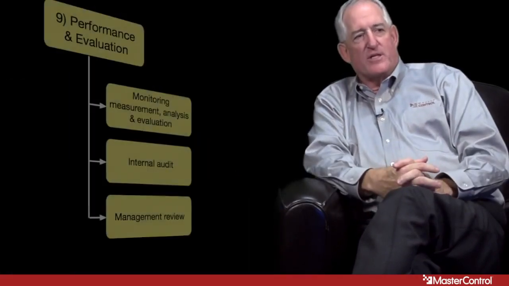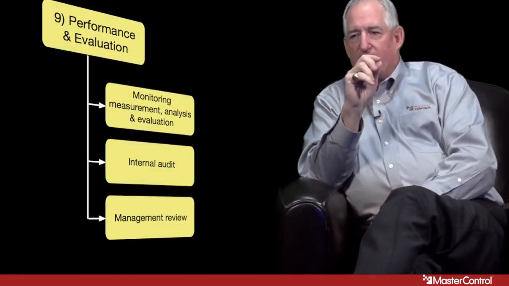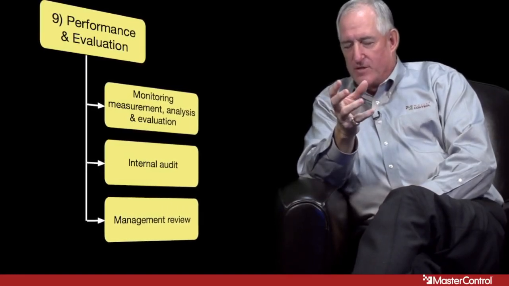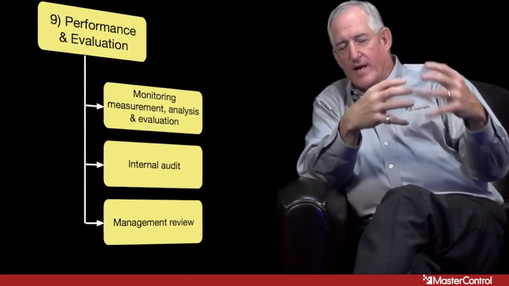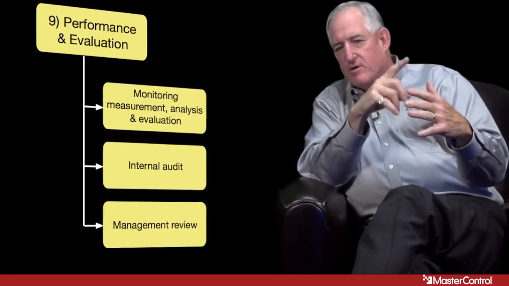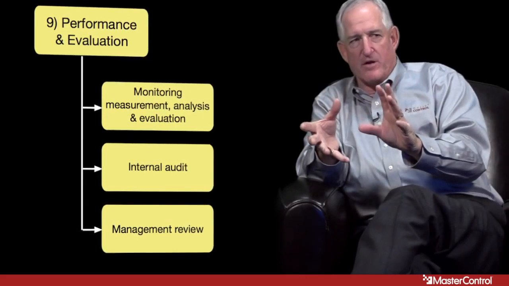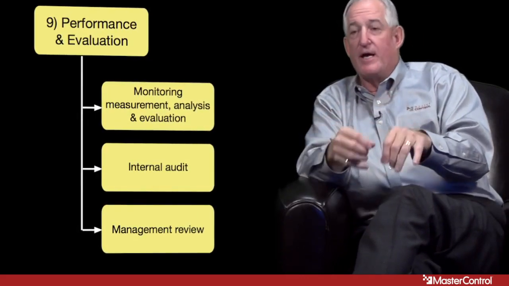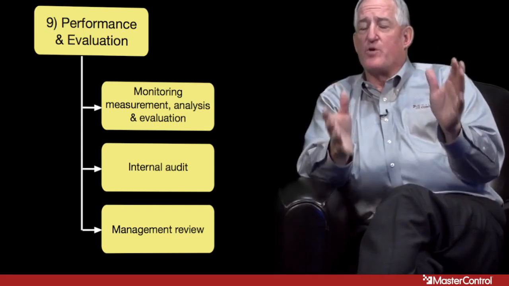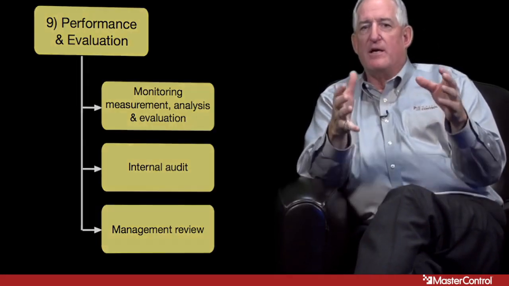So as we look at Section 9, we have an interesting twist in how this section pulls in what has happened up to this point. So monitoring, measurement, analysis and evaluation from Section 8 now becomes the driver on the front end of performance evaluation in Section 9. And the validation of processes for internal auditing becomes a focal point of the standard because of risk. Right. So you're looking at the risk of processes that actually may determine your audit schedule, your emphasis, how much you dig into something, all of that being risk-based.